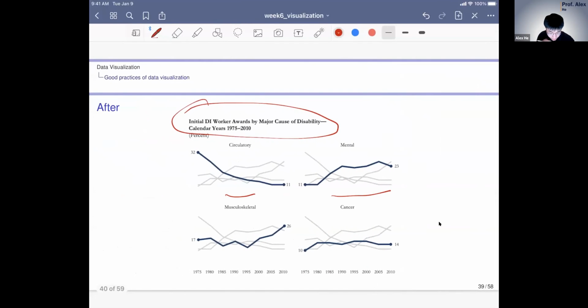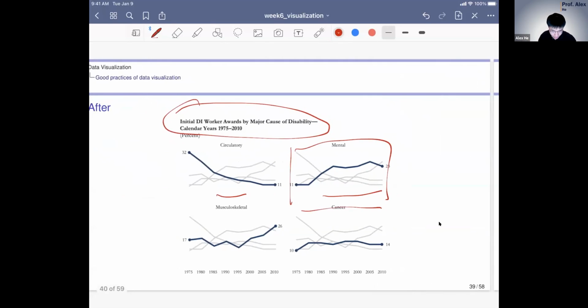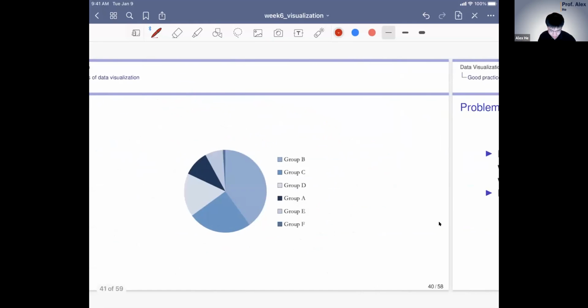Okay, and this serves two purposes, right? First, if you want to know the trend for a particular group, you can just look at that subfigure and that would be pretty clear. And also, if you want to do comparison, you can still do comparison. In each figure, you still keep those four lines. So if you want to compare the trend with the trend of others, you can still do that. Okay, I think two more.